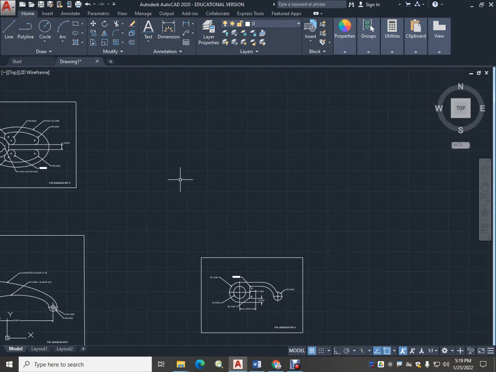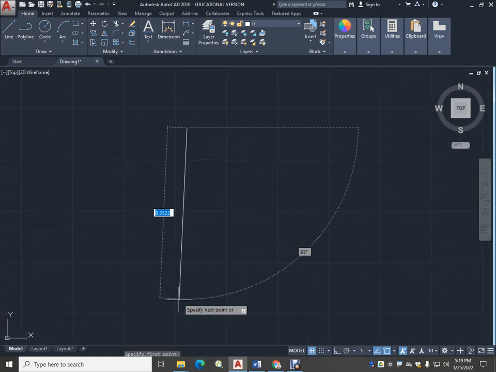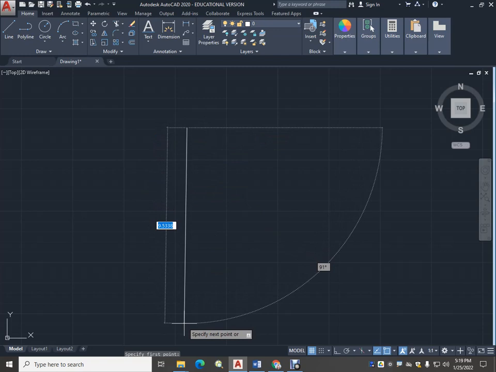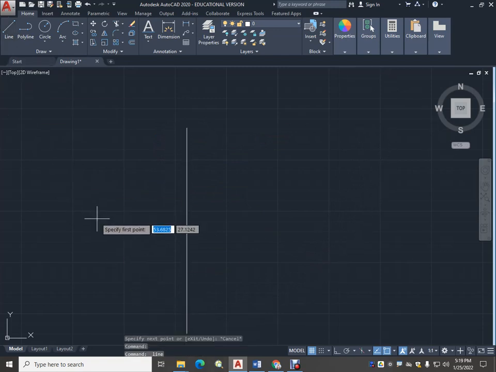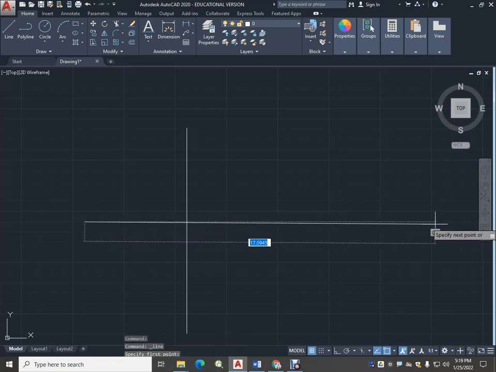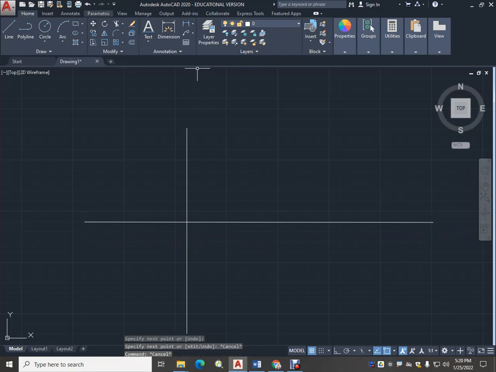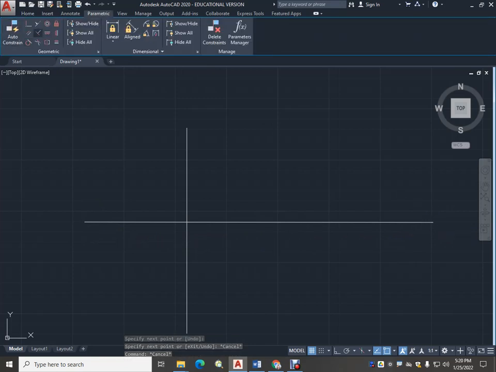The next one is a rather large drawing, and it has to deal with making slots in an arc fashion. Again, it starts off with what we've done in the past, creating our lines, mostly circular. Let's just make sure using our parametrics that they're perpendicular. So there we have that.